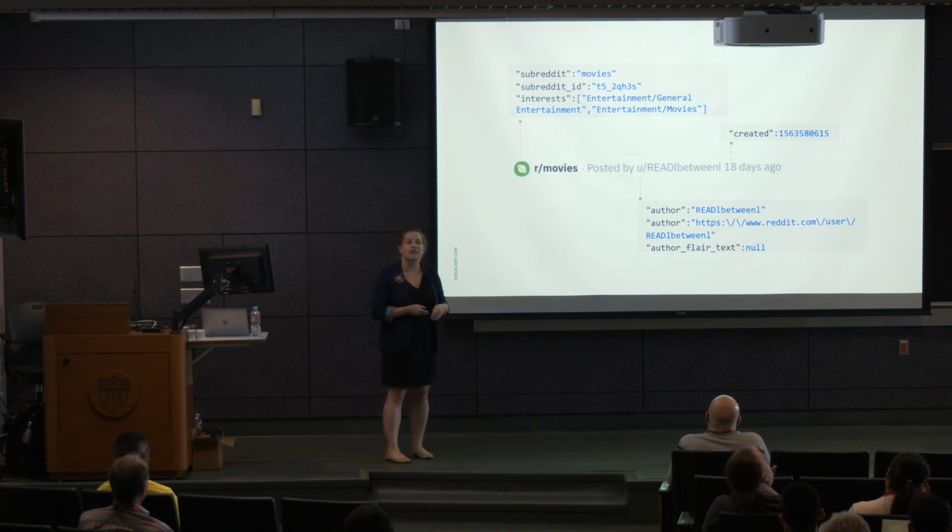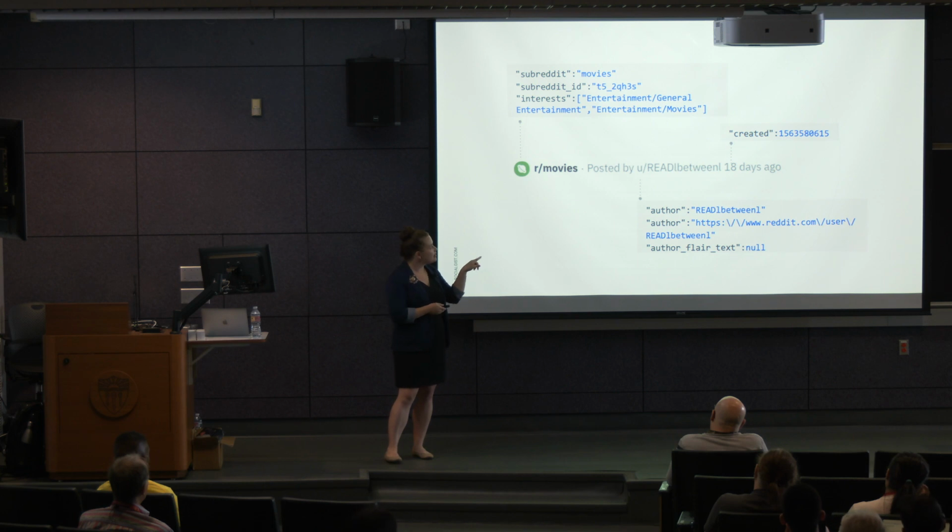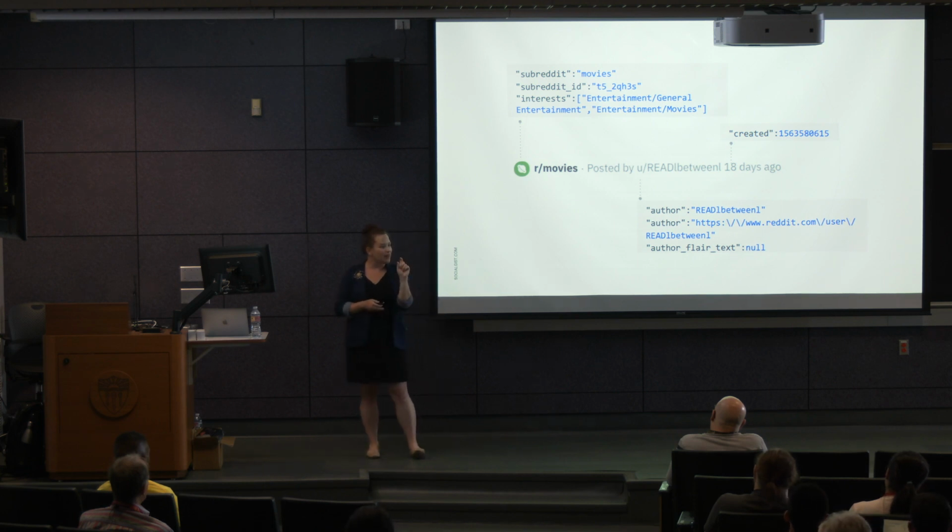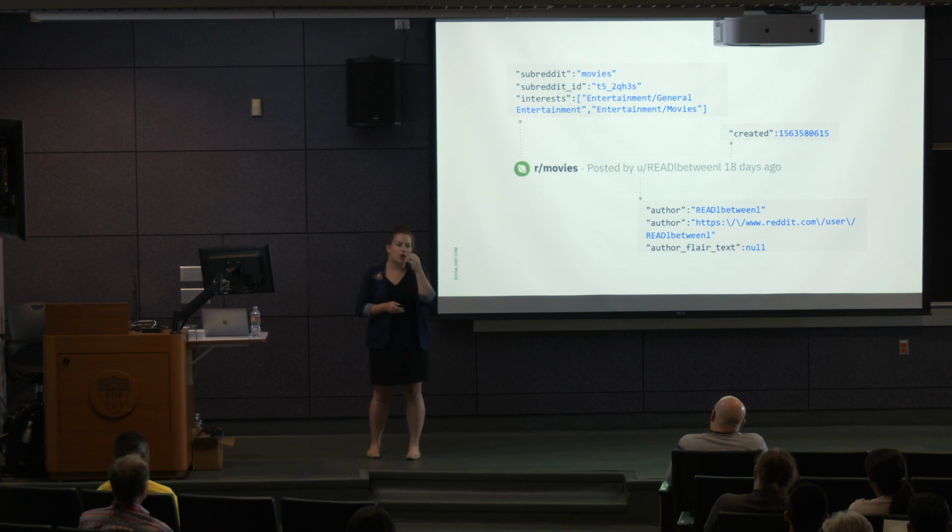And we know some things about the author: their name, the author URL, as well as something called flair text, which there isn't any in this case, but think of it as just a little something extra that the author can say about themselves. In this data set, I saw quite a few that were related to movies, like movies buff or things like that. That tells you a little bit more that this is a person who loves movies.